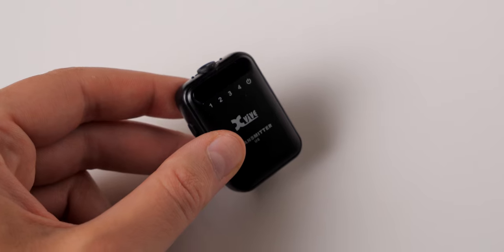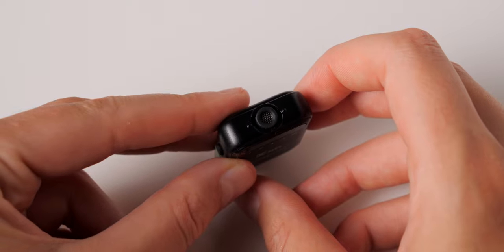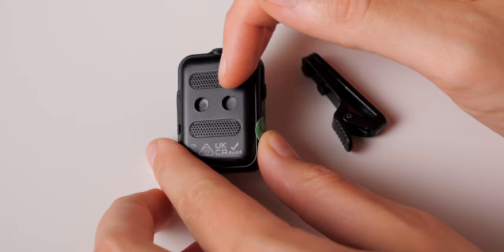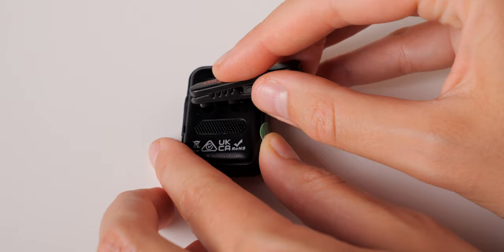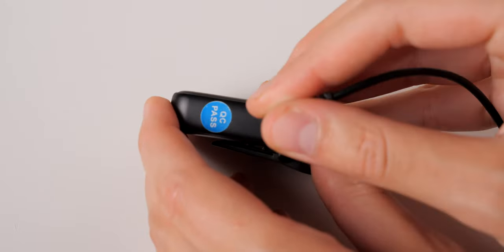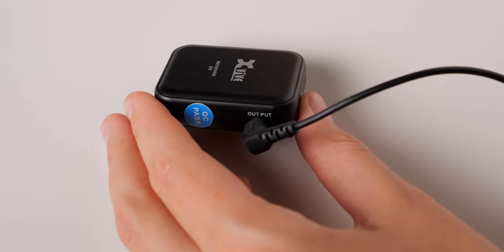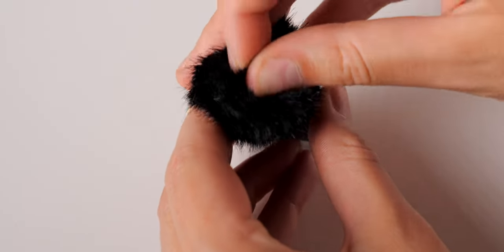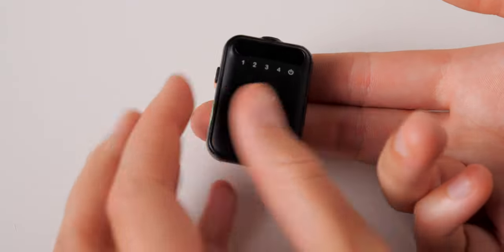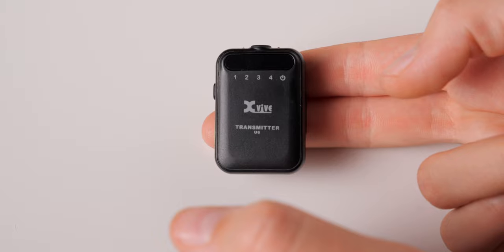There is an inbuilt microphone and there is no 3.5 millimeter input — we'll come back to that in the cons — but it's really simple. You're not going to have any dangling wires to deal with. The kit includes a removable clip, which is a nice feature because it allows you to orient it in two different directions — if it's not working one way, you can put it another way to optimize it for the particular clothes your person is wearing. Also includes the TRS cable to feed audio out to cameras, and a TRRS adapter so you can feed audio to your phone if it has a 3.5 millimeter input or you have an adapter.